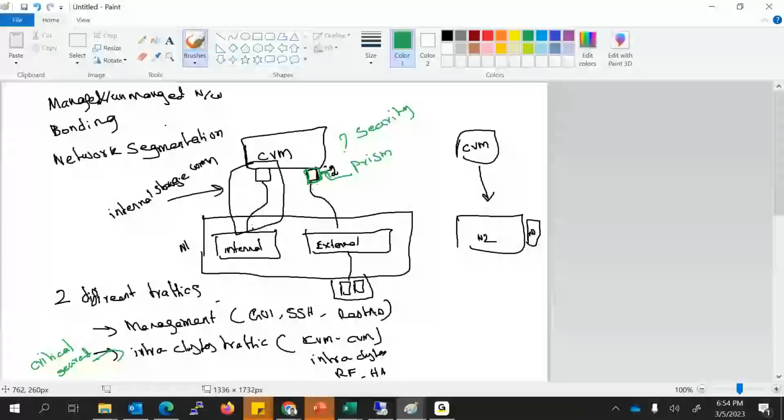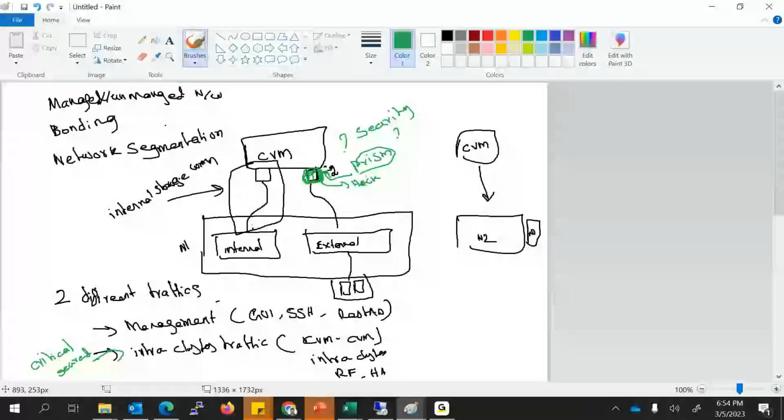If both traffics are running over this interface and anybody with a client can access this interface, there is a question for the security part. What happens if something goes wrong with this interface? They can hack the traffic. That's the question raised by customers.